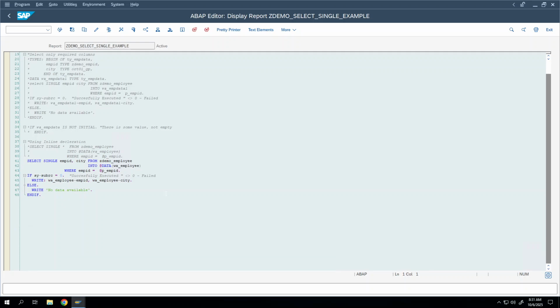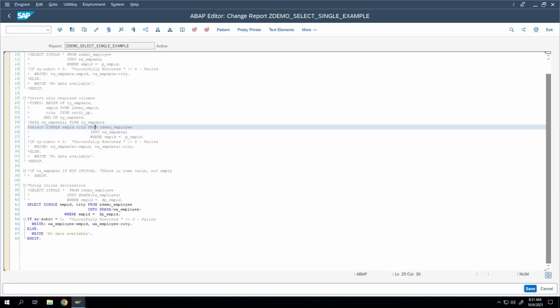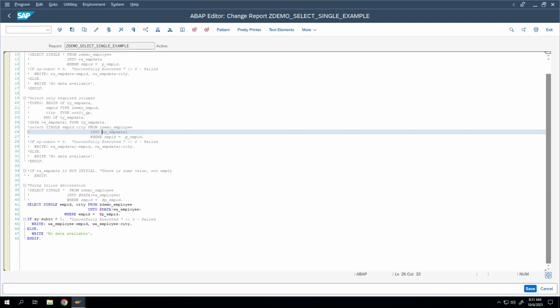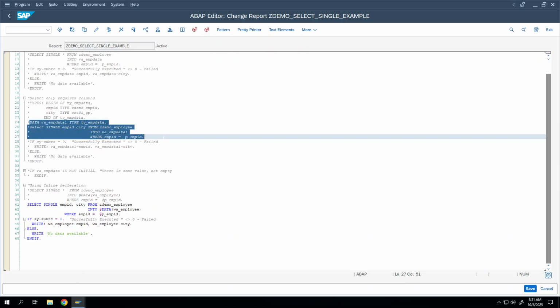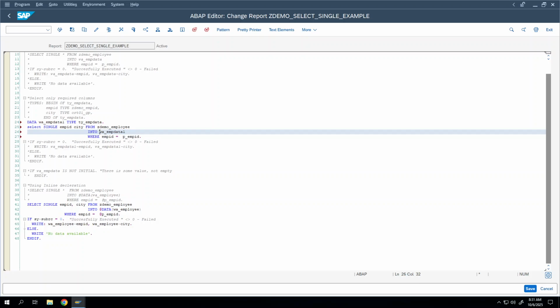There is another concept where we can use move corresponding. We have a concept called move corresponding, where it will automatically compare the columns and pass the values, but that is not recommended because it will cause performance issues. Okay, you can define a work area with reference to the database table, and you can use, I'll show you here, into corresponding fields of.